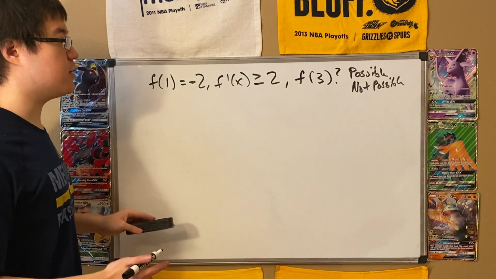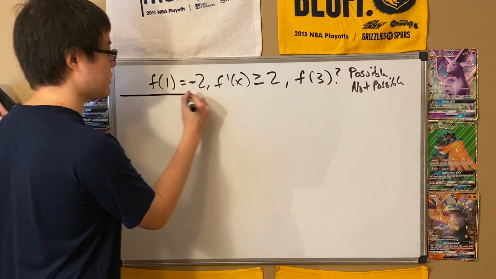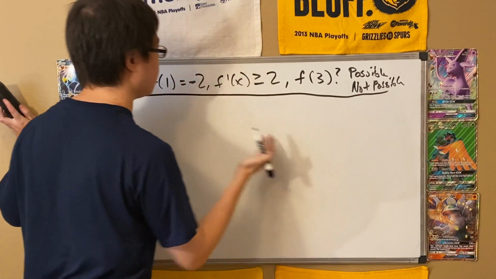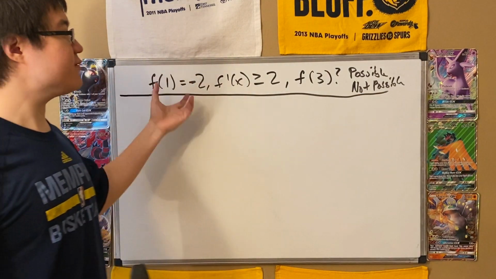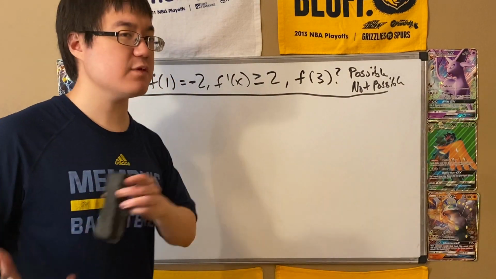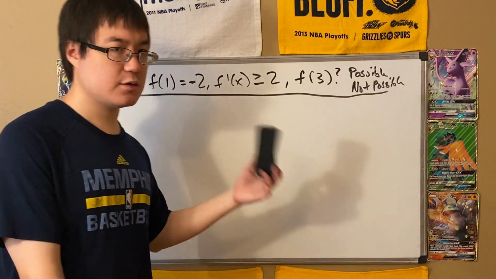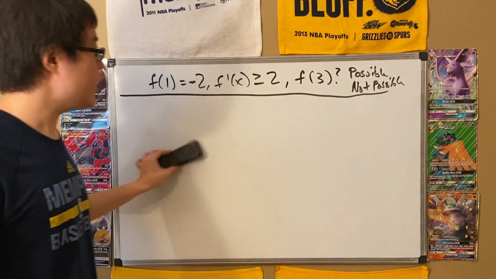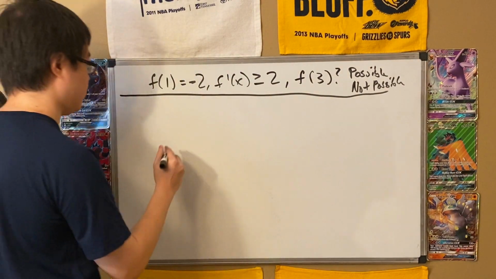So what I like to do in this question is draw a picture. I found this is the easiest way for me to teach my students how to do these questions. So again, f satisfies these 2 things, and we're saying, what could f of 3 be? Could it be 7? Could it be 27? Could it be -1? Could it be 0? We don't know. So what I like to do is plot this point right here.